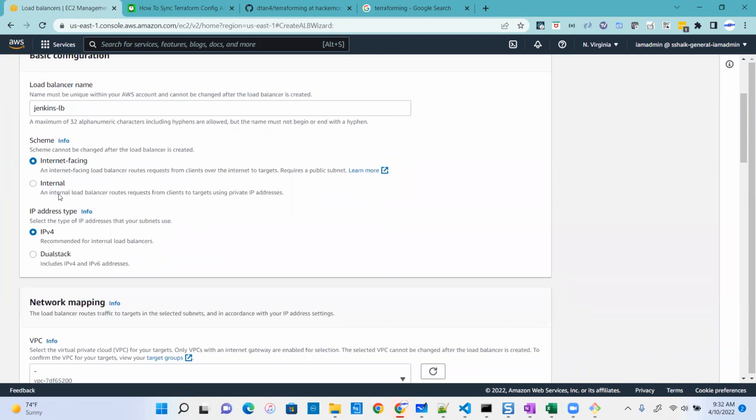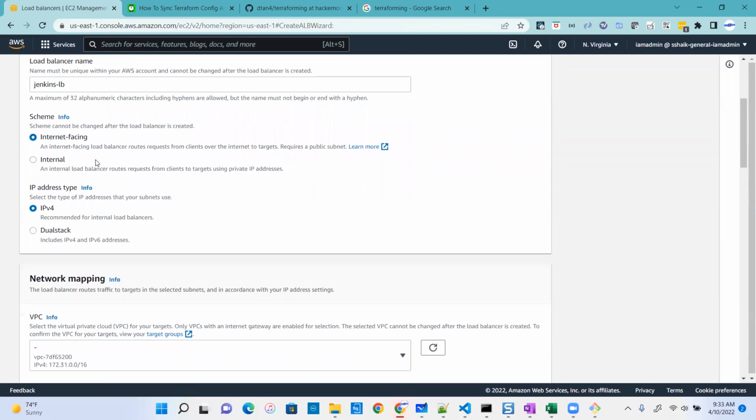What is the difference between internet facing and internal? Internet facing is people will be able to use my load balancer DNS name to access. They don't necessarily have to come through jenkins.lotusops.com. That is not what I really intend. I don't want people to ever take my load balancer and come through it. Yeah, it's a different question altogether: how will people know my load balancer URL? Okay, so that's fine. But just to know what the difference is.